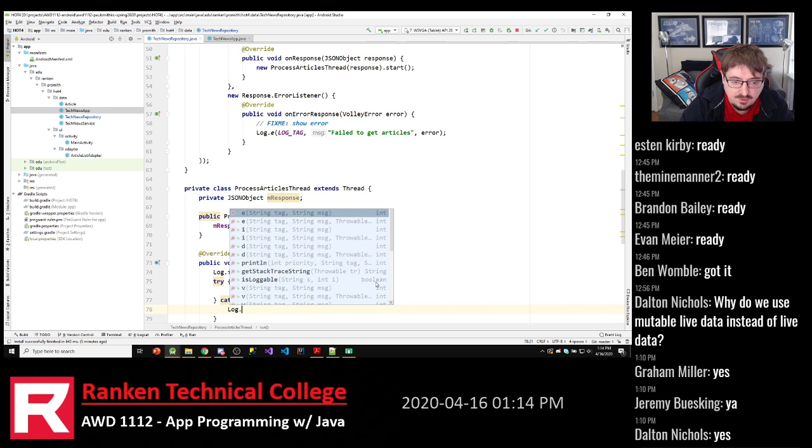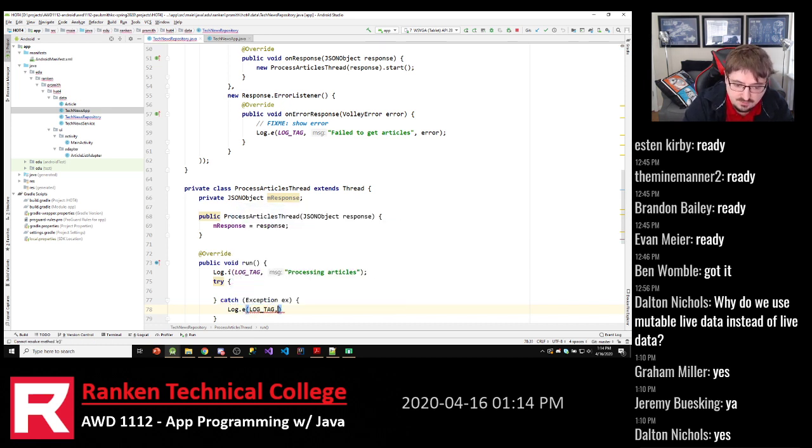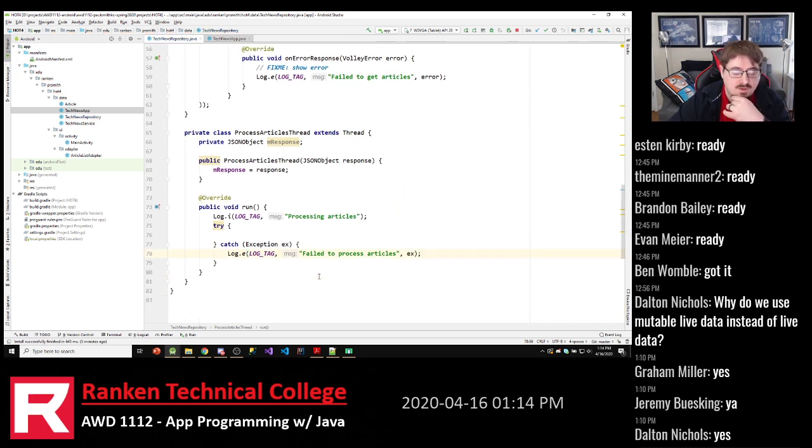So Log.e, log tag, failed to process articles, ex. Okay, so anything that does go wrong in here will get logged out to logcat.